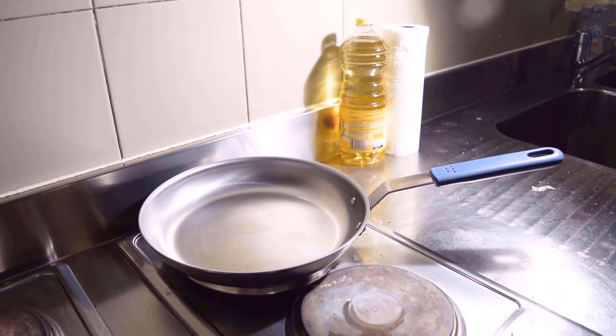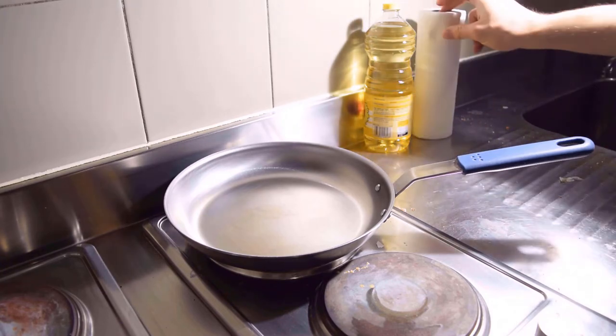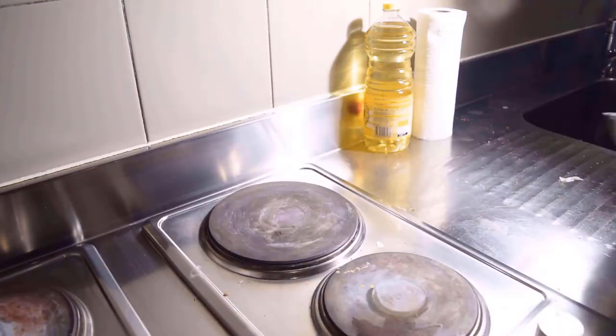The second step will be to put your pan onto the stovetop and heat it up on a low heat. You don't want to overheat your pan here, since some wax still remains in the pores of the iron and you don't want to carbonize it. After around 5 minutes on a low heat, you can wipe your pan with some paper towel to remove any excess wax that comes out.